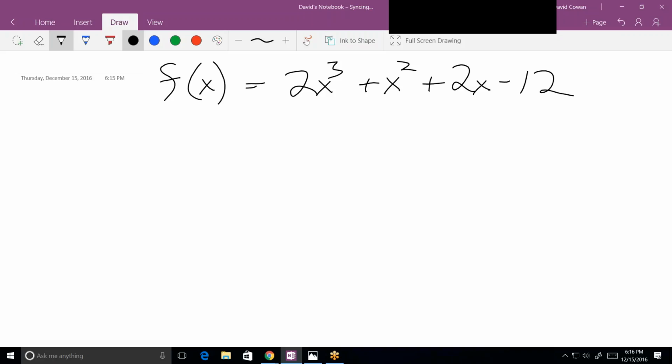Solving cubics without a calculator is a long problem. In fact, it's liable to take us 15 minutes. Let me go through it. What the rational factor theorem says is that if there is a rational factor that is a 0, its numerator, p, will be a factor of the constant, and its denominator, q, will be a factor of the coefficient of the highest degree term. Okay?